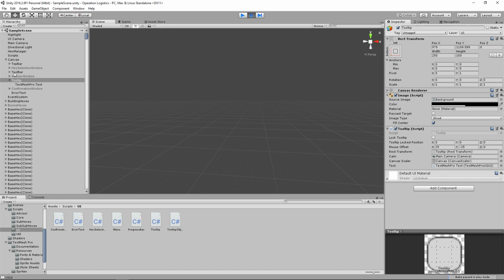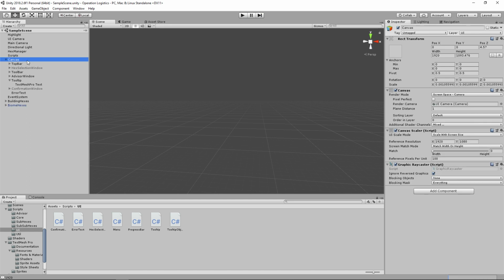It is probably because we are in match width or height, and we are matching width. If we change this to match height, I expect this to now work on the y-axis and not on the x-axis. Is that correct?